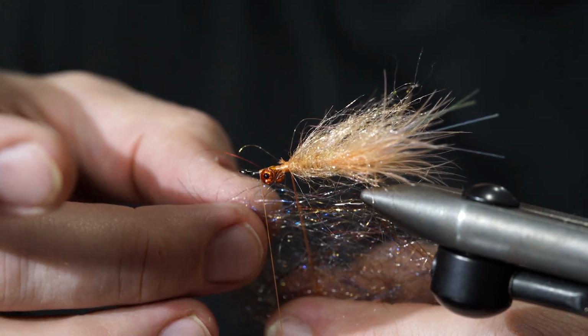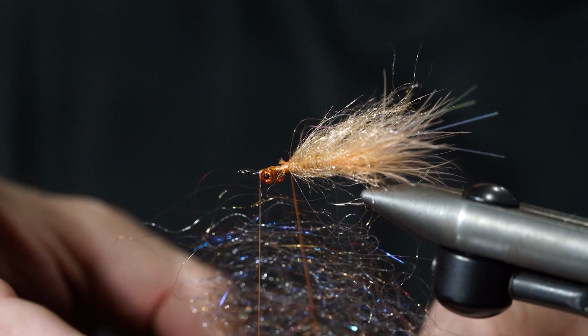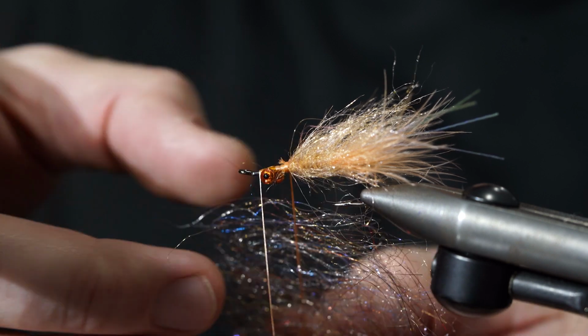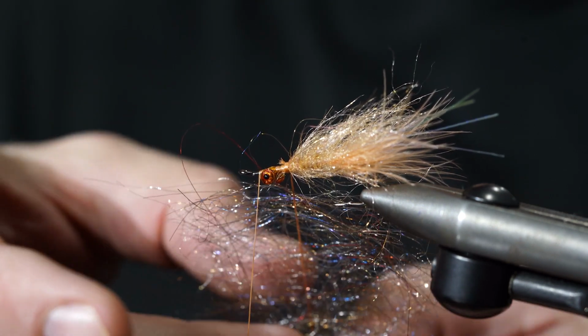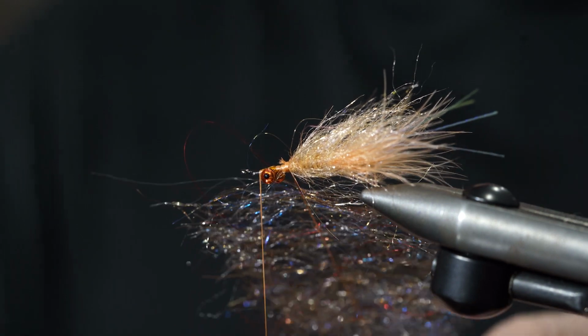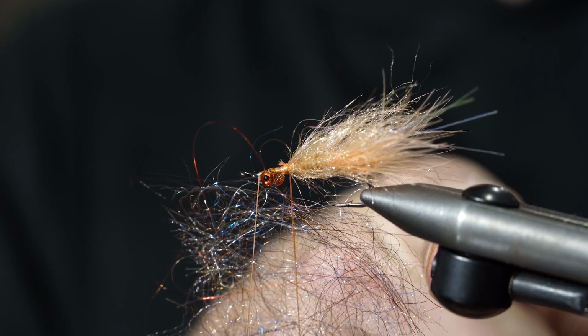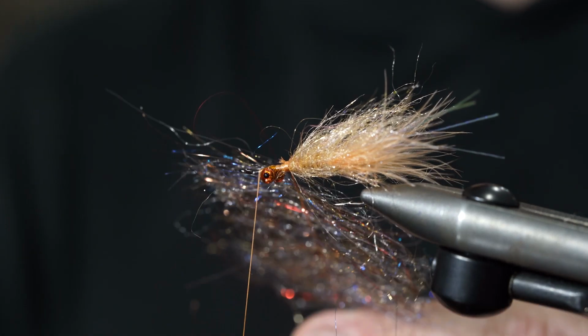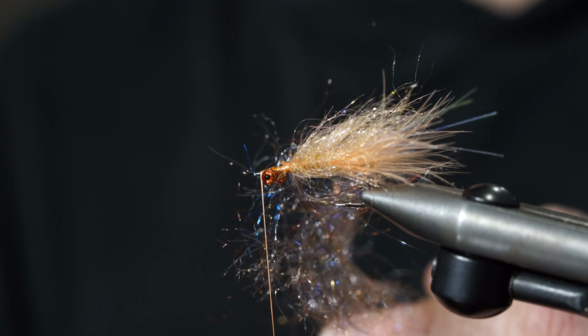What I really like about this new dubbing is just so easy to work with. Like if you pull it apart, it's easy to make it do whatever you want it to do, which isn't always easy to accomplish. So here we go. We got this. You can see the length out past that marabou tail. So when we spin it and wind it, that's about where that should taper out to.